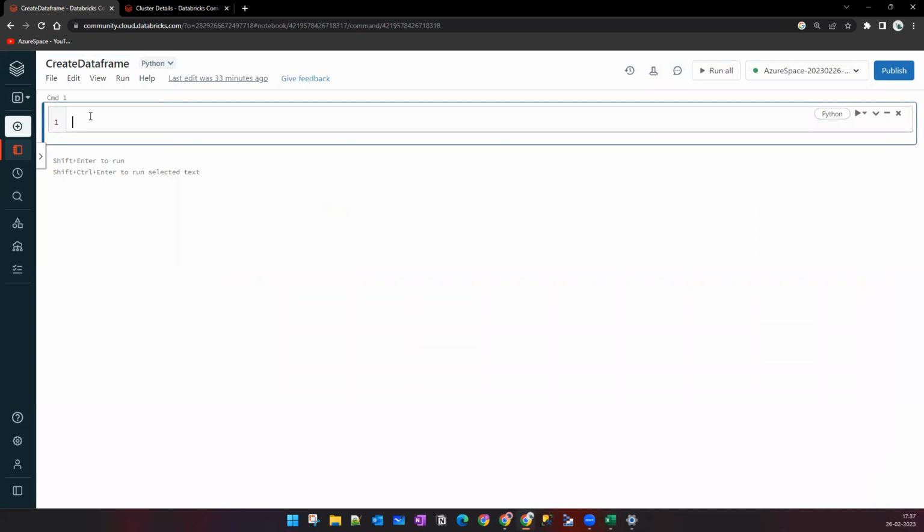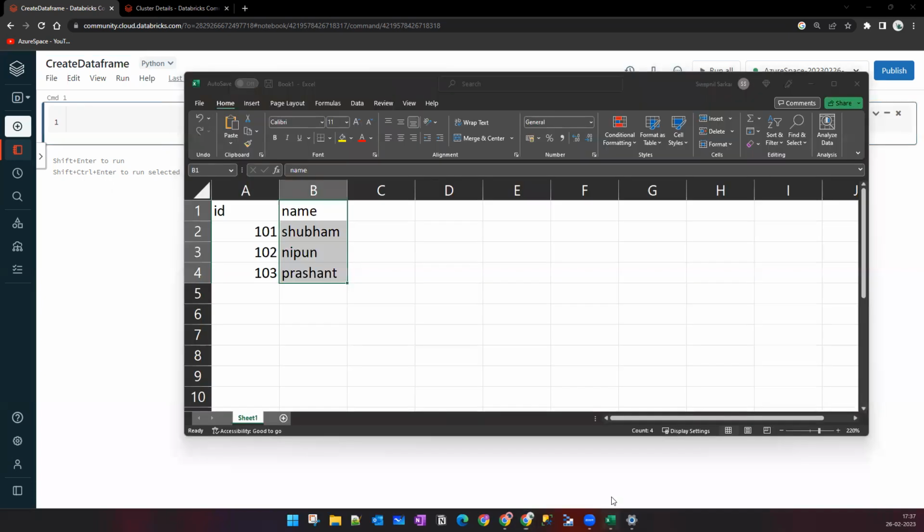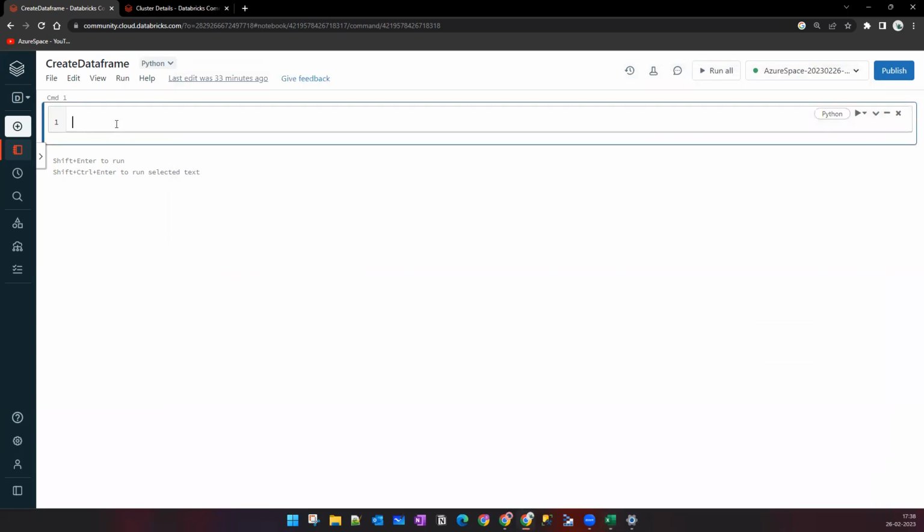Let's try to break this down into smaller pieces. Say this is the first row, second and third. Let's take the first row itself. If you see, this has two values: the ID and the name. In Python, we have various ways to store a group of data. There are various options, which can be lists, tuples, dictionaries, even sets. So let's start with any one of them to store a line of data.